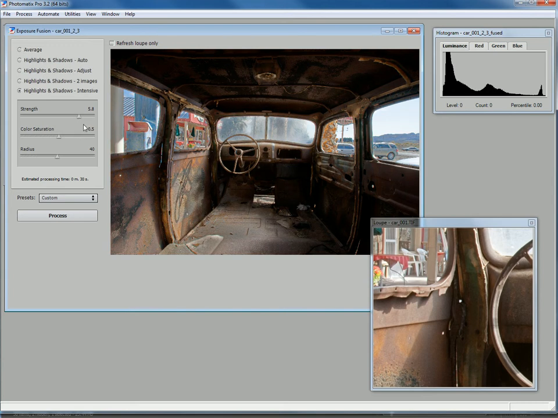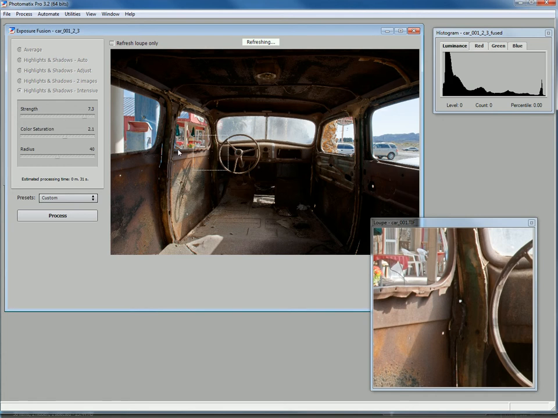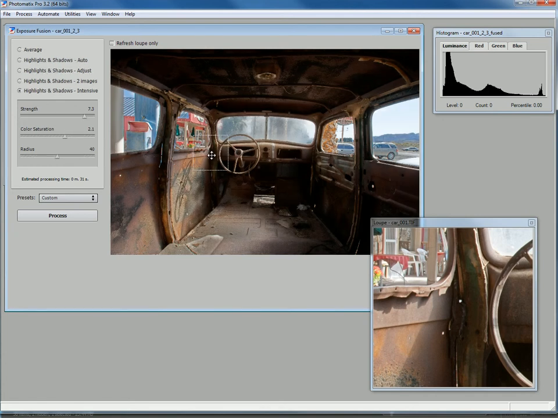So the color saturation allows you that range of opportunity. All right, so I'm gonna bring this up a little bit more so we get a little bit more color in here, and let's bring down the strength all the way down to the left, and let's see what happens to the image. There we go. So now we're getting a much more extreme range between your highlights and shadows, and if we bring it over to the right, it starts to mix in a little bit more the middle shot, which is compensating for the medium range information or the medium gray information. Remember, we have extreme highlights, shadows, and details.